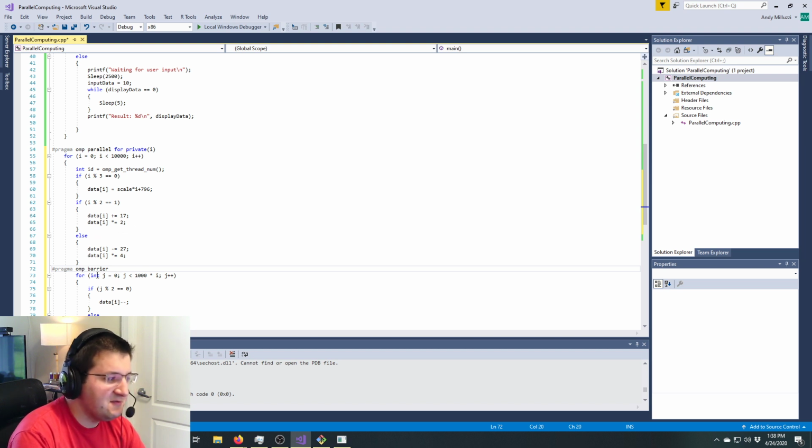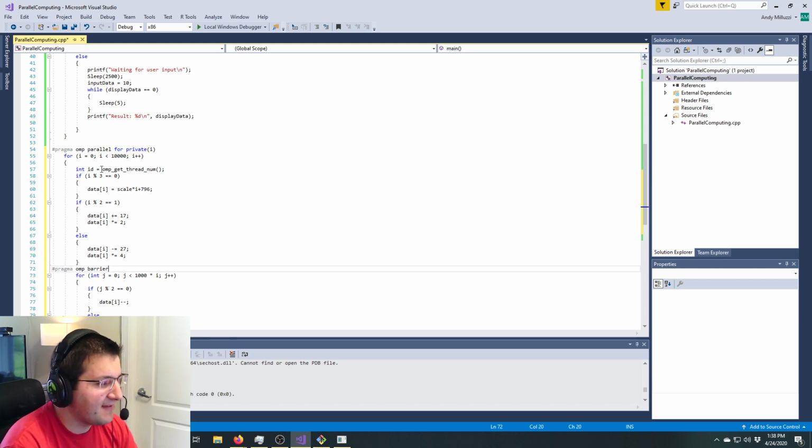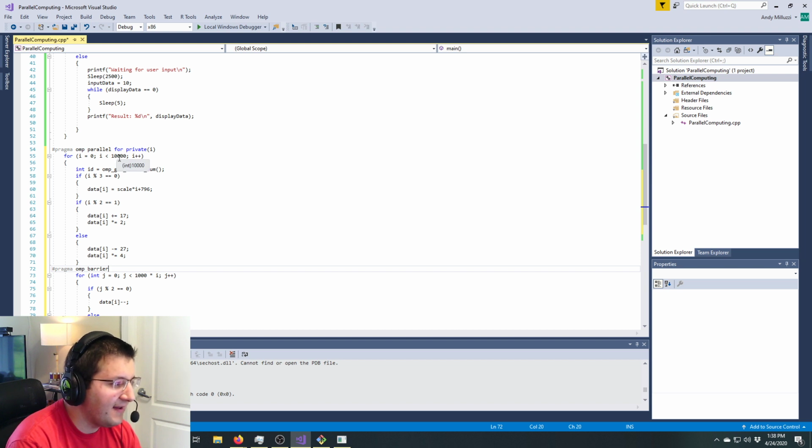Maybe we need to use half of this data and have it sort of pre-computed and synchronized, get all of that computation done, and then we can do this second part. So what will actually happen is threads will all get here, and then they will wait each time they run that loop until all threads hit that barrier, which is kind of handy, especially if you match your exact number of threads to the number of loops that you have.